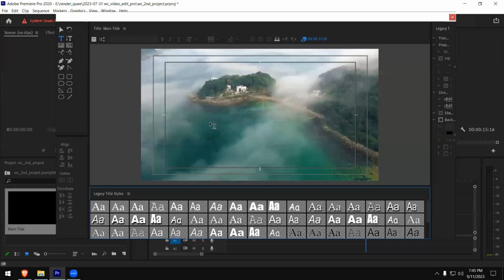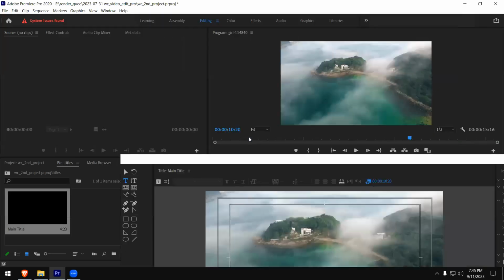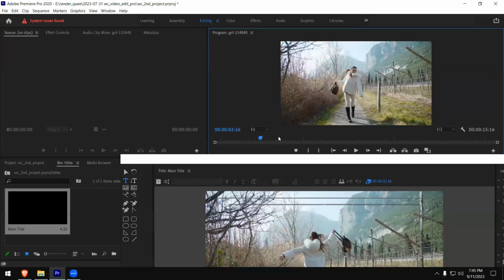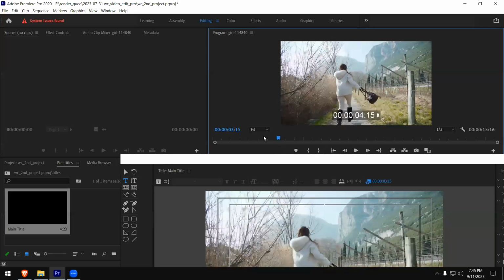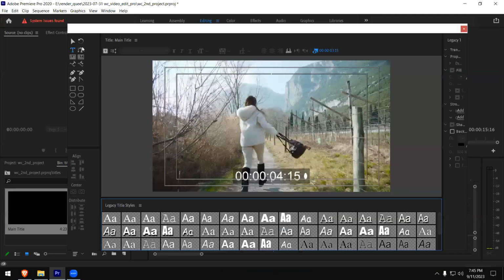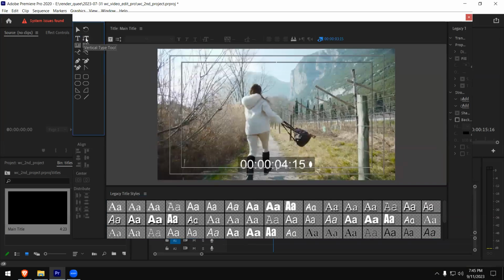Now what we're going to do is type a text wherever you want. Text can appear wherever you want. You simply choose the text tool like this. If you want horizontal text or vertical text, you can choose this tool. I'm keeping it extremely simple. I'm just going to use this type tool and you can start typing.